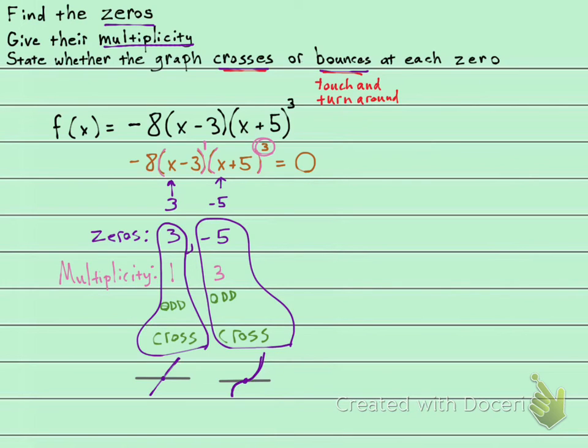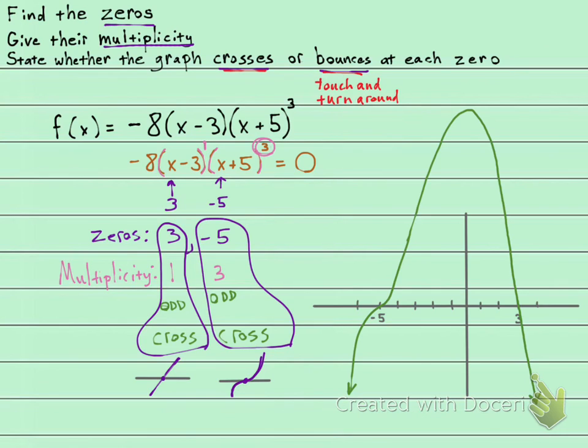Now let me show you what this looks like if we graph it, so you can see what the zeros are and what the multiplicities are and what I mean by crossing. This is a very crude sketch, but you can see that at -5 it kind of curves through, hugs that axis a little more, and here at 3 it just goes straight through. You could graph this using a graphing calculator or a Desmos graphing calculator, or even from knowing the end behavior of this polynomial function.